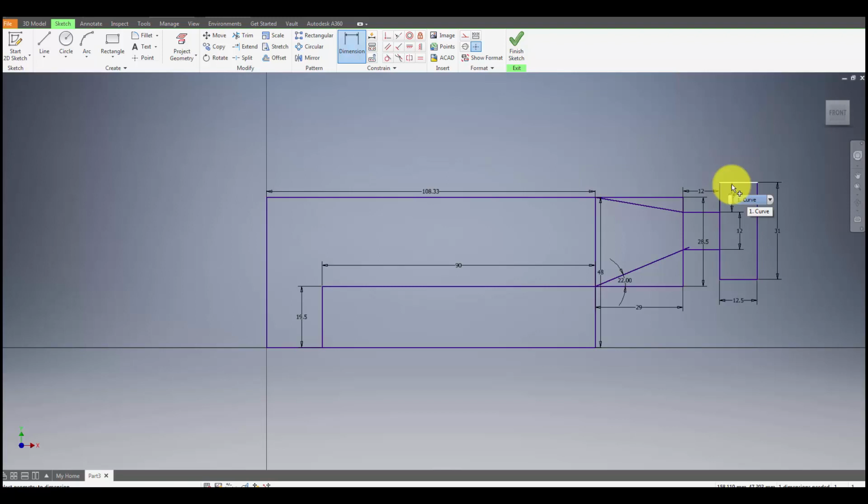Draw a line 118 degrees from the top of the 90mm rectangle. So this is the 90mm rectangle. It's asking for a line to be drawn here at 118 degrees. So from there, draw a line down. Again, the millimeters are highlighted, so simply press tab, then press 118, press enter, and that line is drawn to the correct angle. Press escape to get out of that.